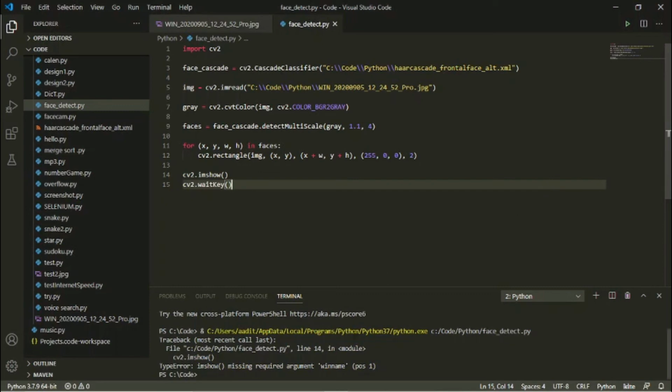Okay, so we are getting an error that imshow is missing the argument, and I just remembered that we have to give the title first.